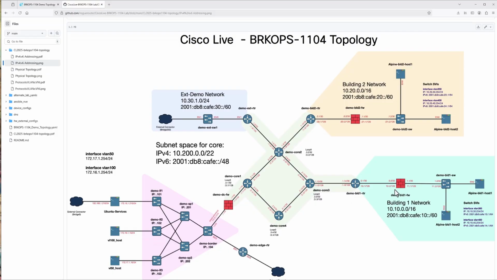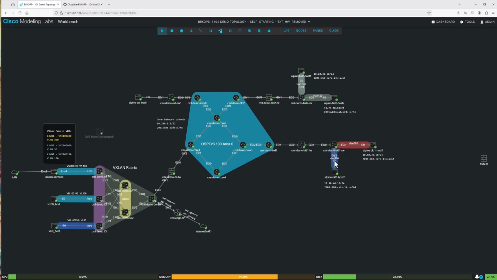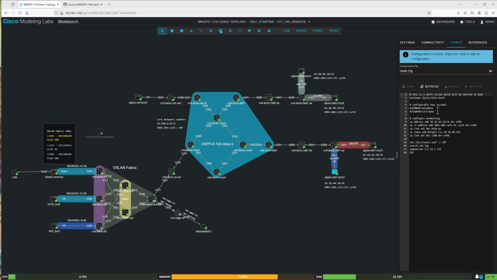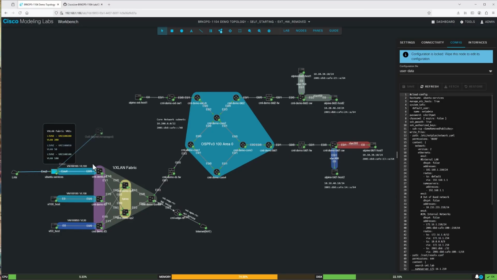I did find an issue with the YAML. I've updated it where the IP here was not set. It didn't get fetched from the ASA node for some reason. So I've updated that. The hosts here, I had them set incorrectly. They were set as a ::10, and I actually didn't set the IP as part of the startup process. So now when you open the host up, they will automatically configure the IPv6 address that they're supposed to be using. This will match what is in NSLOOKUP if you use the DNS server here in the system.